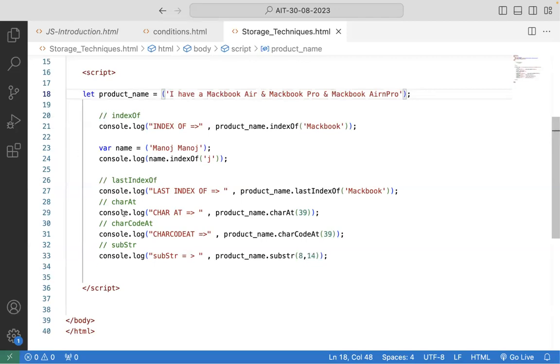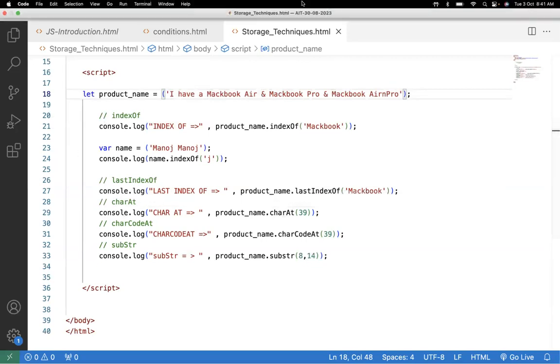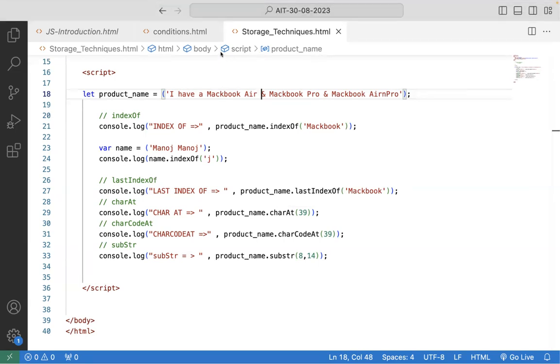So, for example, let me brief you on what substr is exactly doing. When I say product name dot substr of 8 comma 14, what it is basically doing is this. By default, what will be the index values of this text?